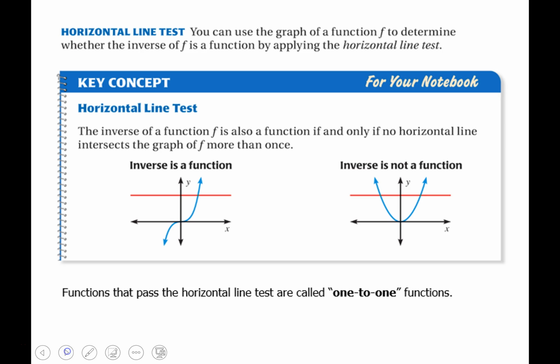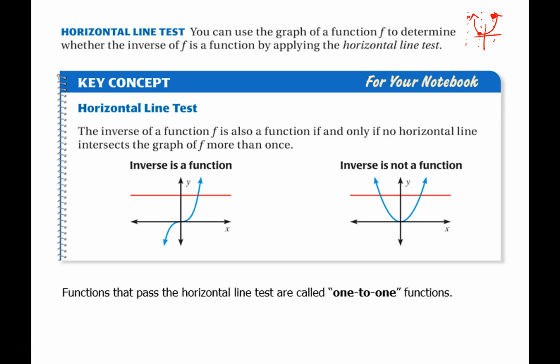All right, the last piece of the notes here is the horizontal line test. And technically, this is just a reminder. We did this at the very, very beginning of the year in Chapter 2. So we talked about the vertical line test and the horizontal line test at the beginning of the year. The vertical line test said if you had a graph and you could take a vertical line and move it across the graph from left to right, and you only ever touched the graph at one point at a time, then it passed the vertical line test, and so this was a function.